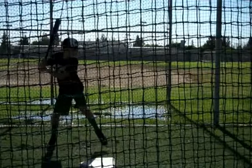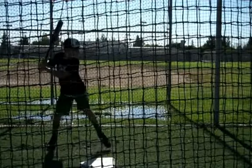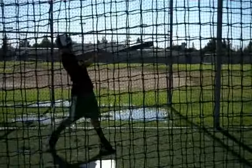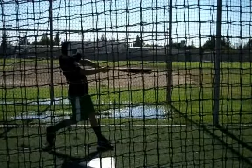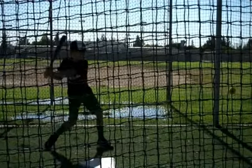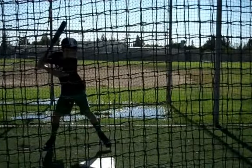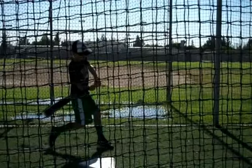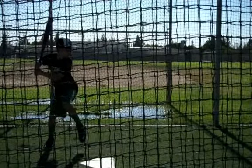You got a couple swings in this six-pack where you do get some forward momentum, but other ones are kind of anomalies. Let me grab one of the first swings - not the best contact, but this was the majority of your swings on this film. Vision is pretty good. We miss-hit this ball a little bit, and that's the true test - on a miss-hit, if we keep everything intact, that's usually our default movement pattern. You'll see kids who are good on a good pitch will screw up their eyes on a bad pitch, but you're pretty good there.